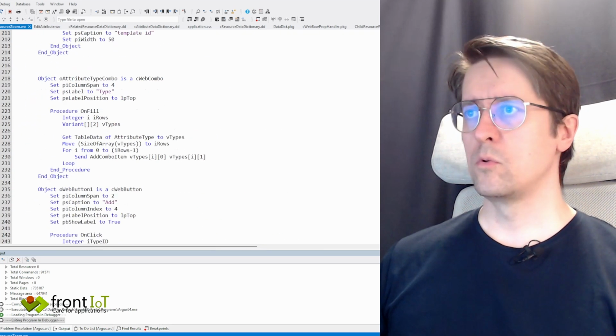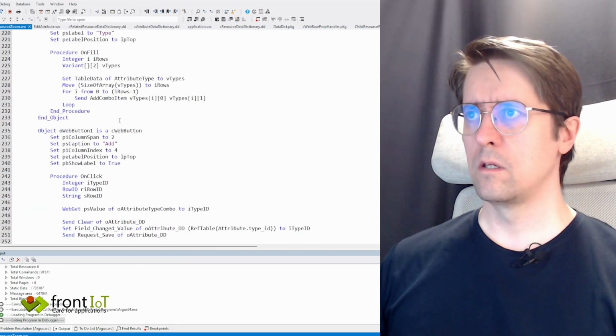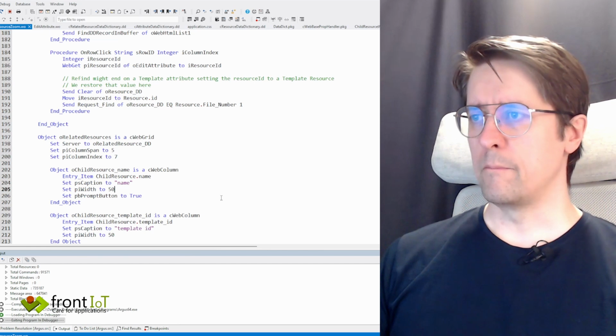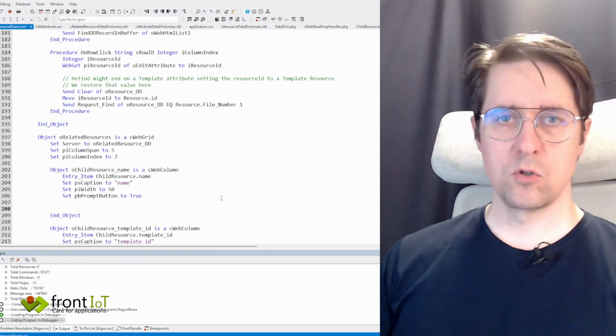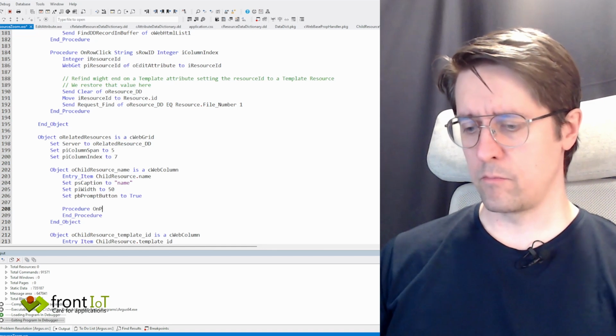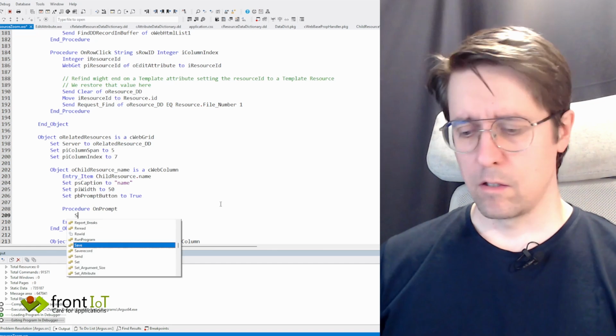We need to go down to the list and not only have the button, but we also need to set the procedure on prompt so that we know what's happening when we click the prompt button.